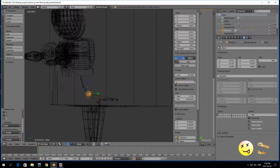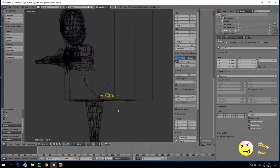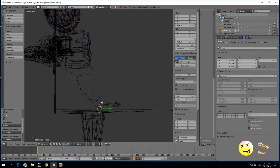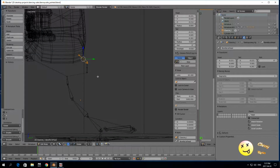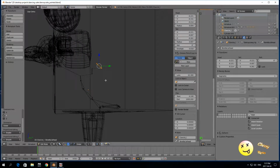Our pelvis. Make the pelvis a bit smaller. I want this to be okay, I think it's fine now. Our head's gonna be kind of disjointed and back here. That's pretty much what we're faced with.